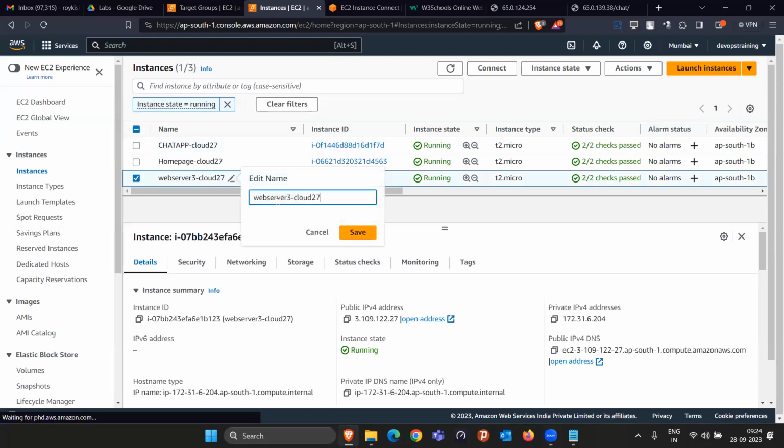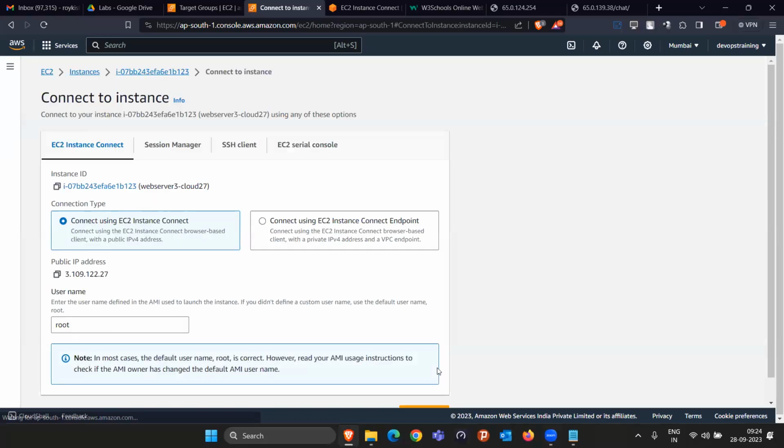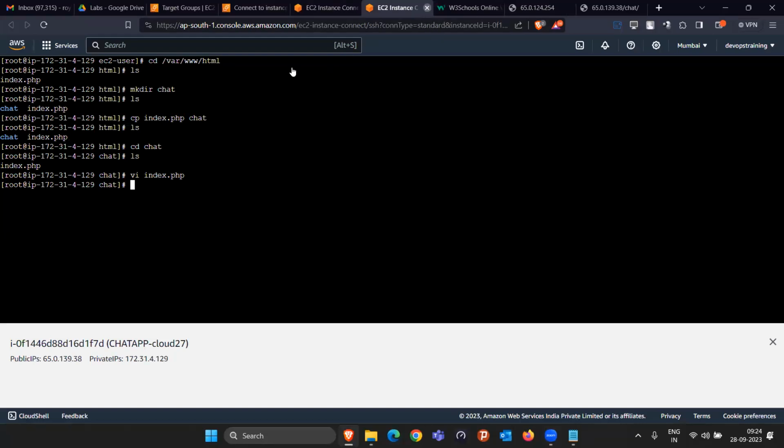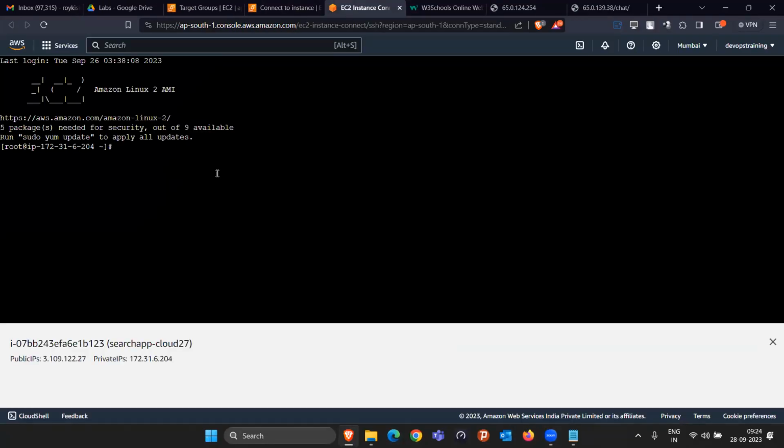Well and good. Now we have to go to the search application. This last one, I'm making it a search app. And here also we'll do exactly the same thing. First, we'll connect to that particular machine. In the previous chat app machine, now we don't have to do anything, so I'm just closing that. In the search app, become the root user. Go to /var/www/html. Here also, we are going to give the path name as /search, so I'll be creating a directory with the name search.